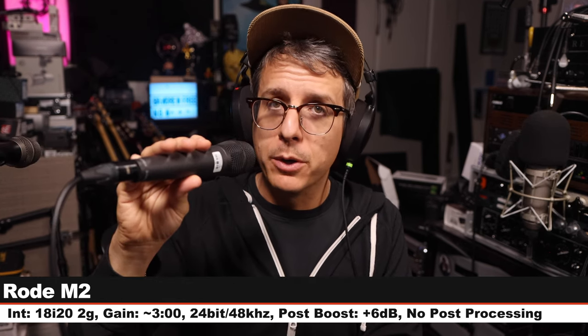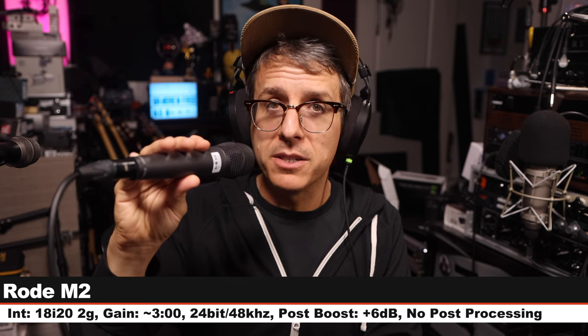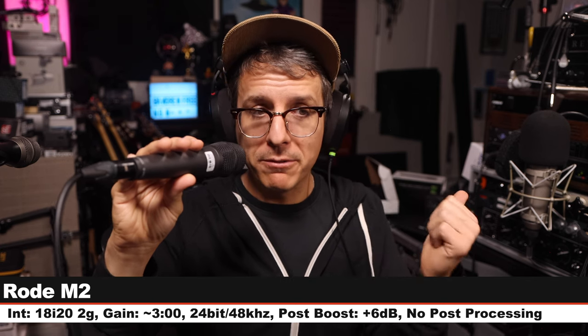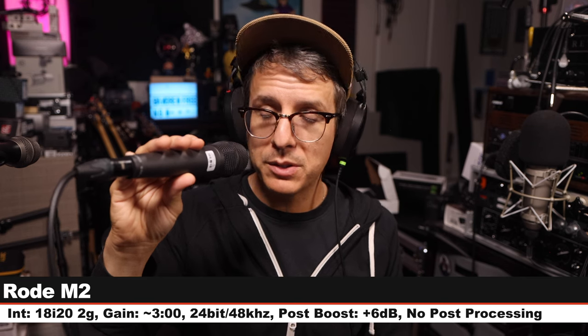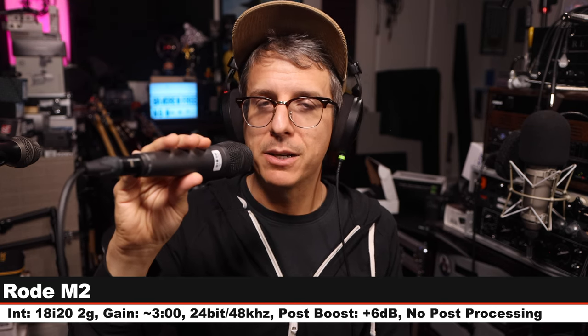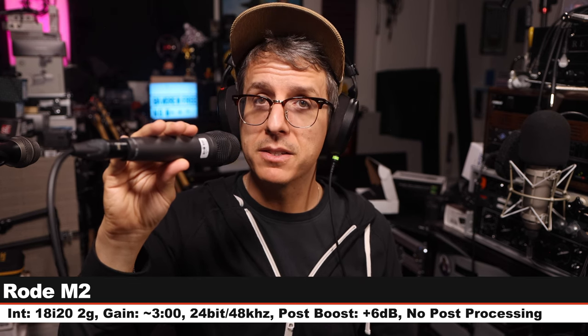Now I am on the Rode M2, another handheld condenser microphone, 3 inches off, gain still set at 3 o'clock, and 48 volts still on. This goes for about $180. Very different sounding, but here is how it compares to the RE520. That's enough of that, let's do some more.